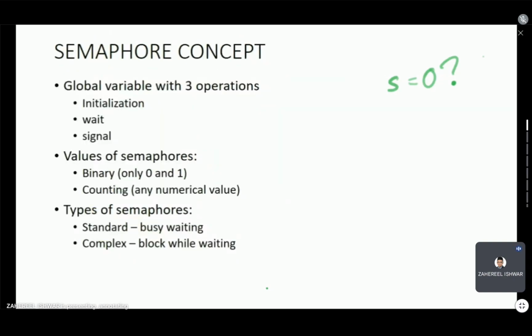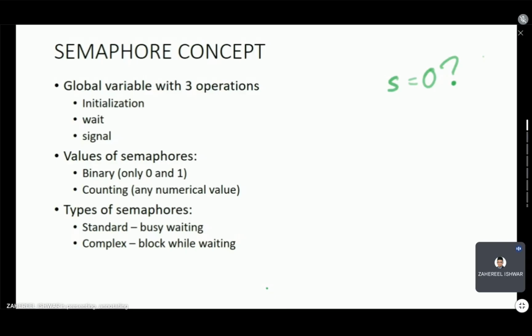Well, we talked about semaphore and the three operations. We need to initialize the value, depending on the type of semaphore. If it's binary, then the value is 0 or 1. If it's non-binary, a counting semaphore, then it will be some positive number or 0. Then the values of semaphore we talked about already.